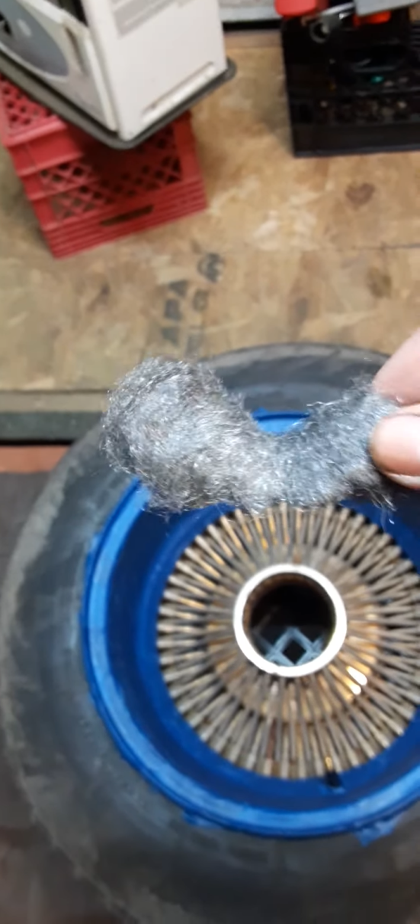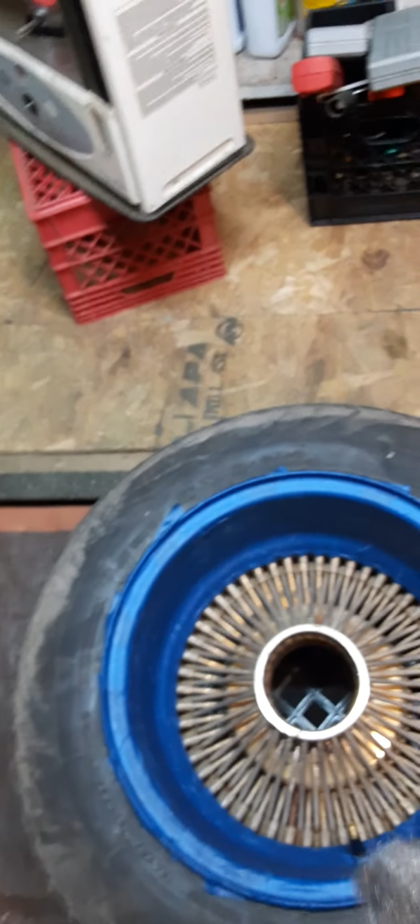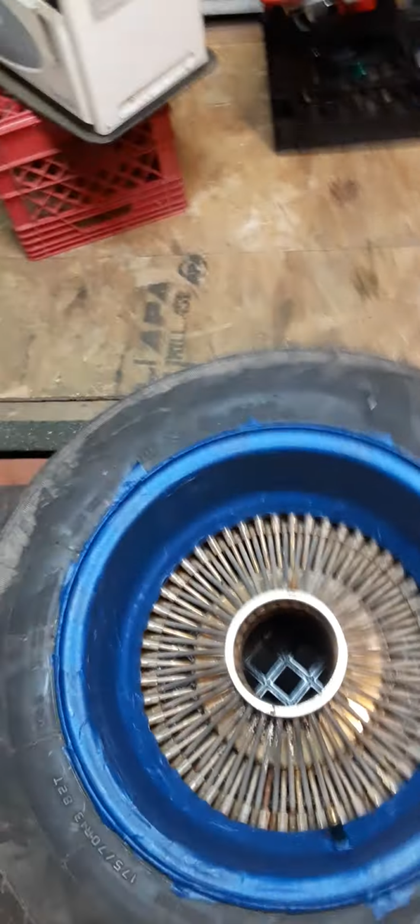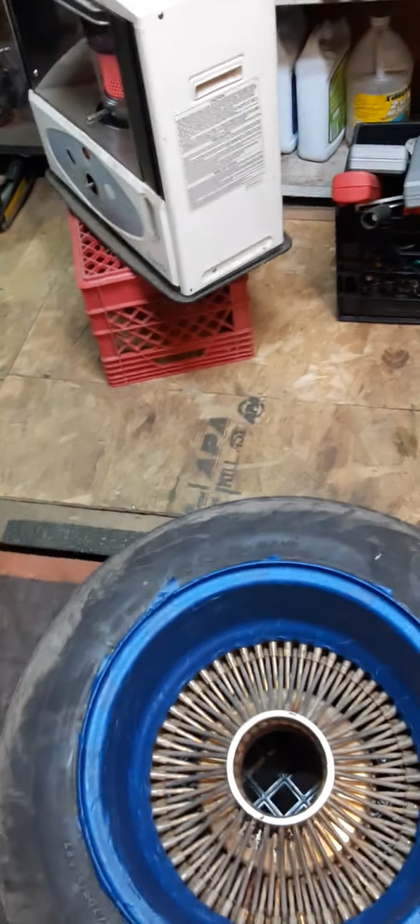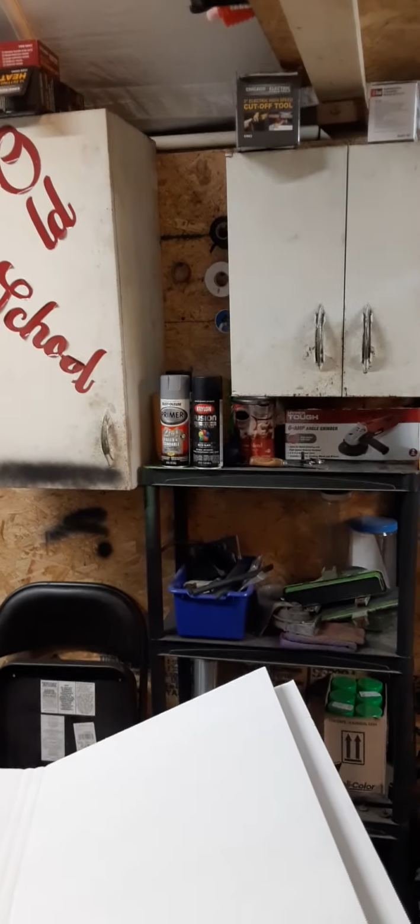So all you have to do is, like I said, use this to clean them, and then if you have any kind of rust or anything, just use 1000 grit sandpaper. 1000 grit is your wet sanding sandpaper, and your paint. So just remember the ingredients to paint a rim, and I will put them all together.